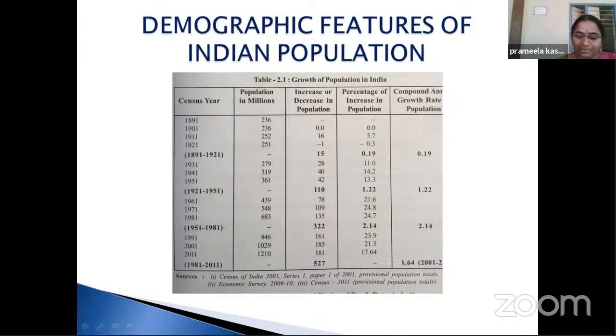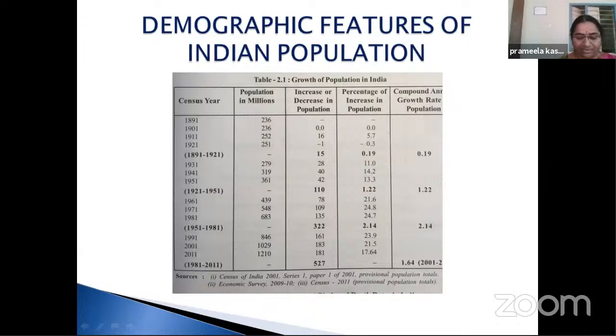World population was only 1 billion in 1830, and it reached 2 billion in 1930. That means it took hundreds of years. Next, it reached 3 billion in 1960. From 1930 to 1960, within 30 years, the population increased by 1 billion worldwide. Next, it took only 15 years to increase the population from 3 billion to 4 billion, and it reached 5 billion within 12 years, from 1975 to 1987. So it may reach 780 crores by the end of March 2020. So this is about the world population particulars.